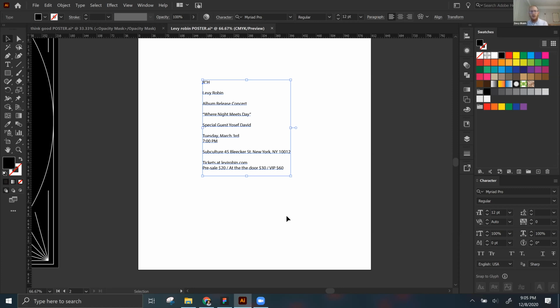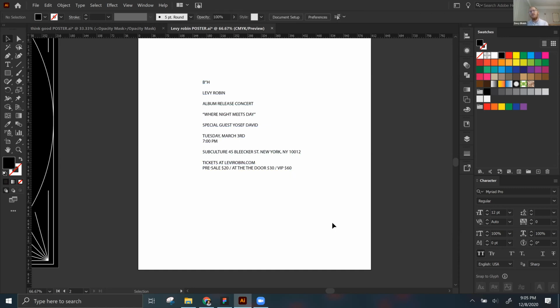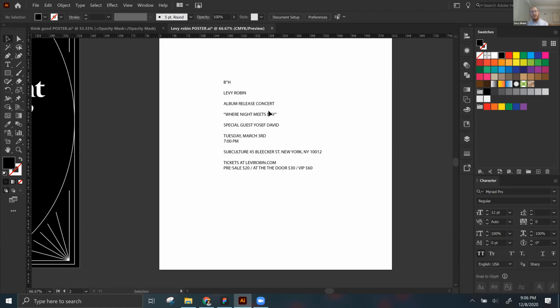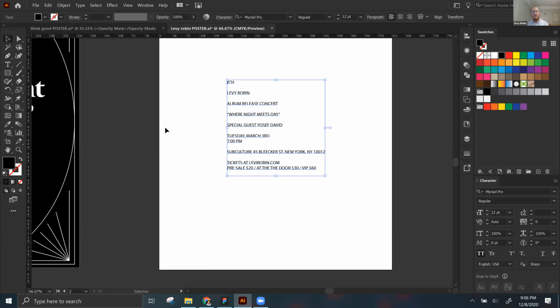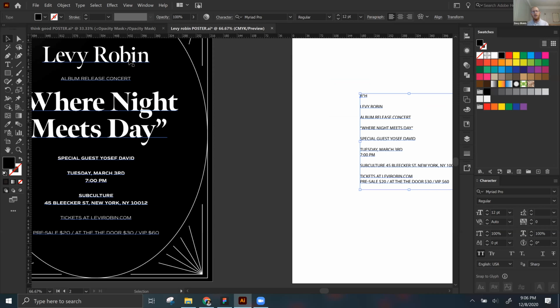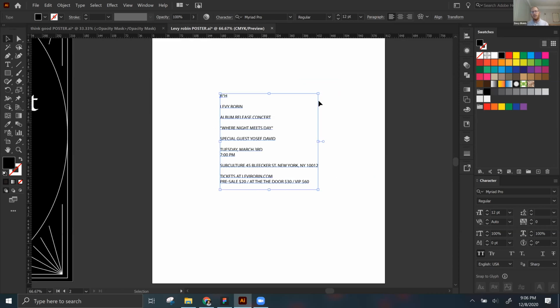Then the next thing I'm going to do is make everything capitals. That's actually not the best thing for legibility, but I'm going to do that anyhow in this project. Generally, it's easier for people to read lowercase, but for right now, I'm going to make everything uppercase, and then I'll change it later. You can see that we changed the title and the artist name to lowercase, but I'm going to change that later.